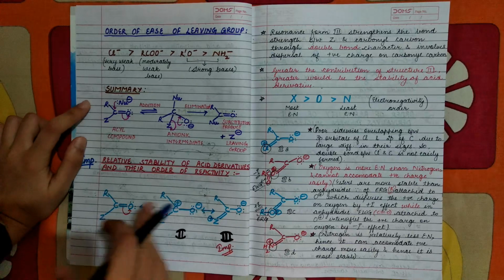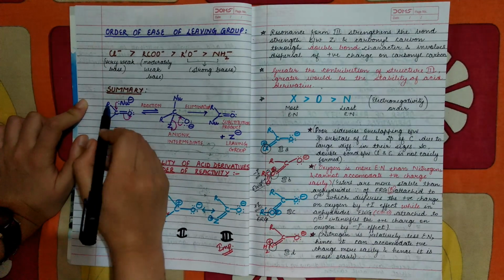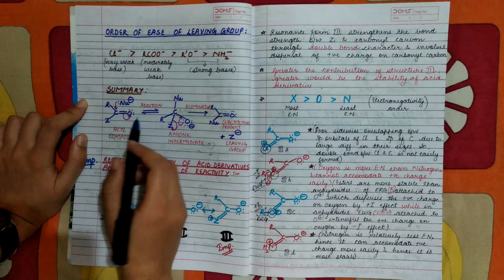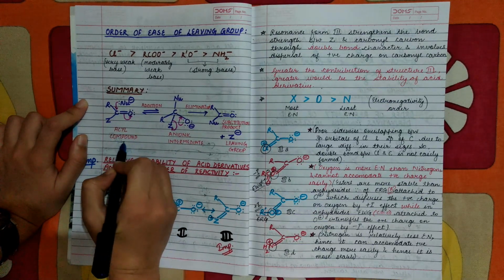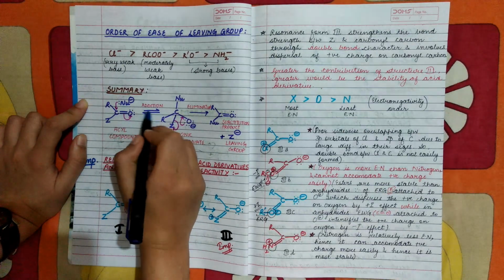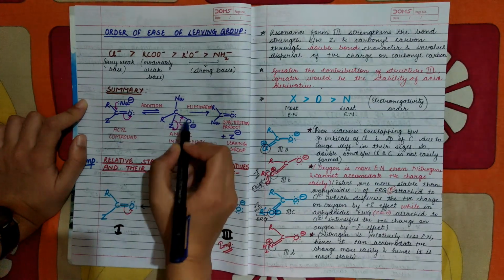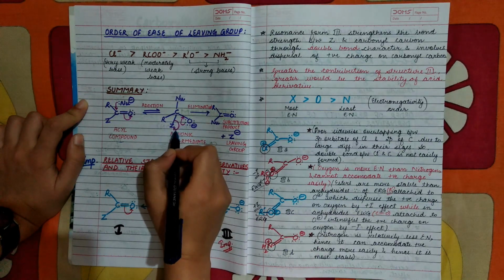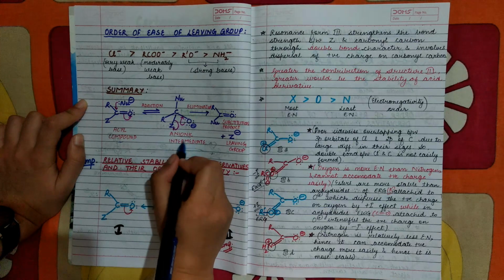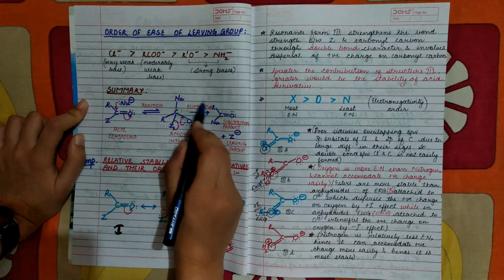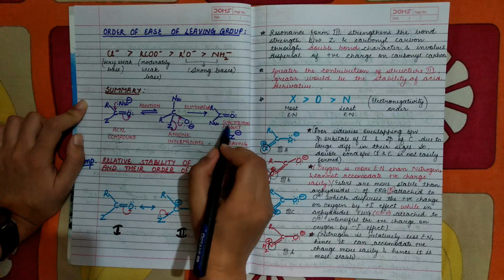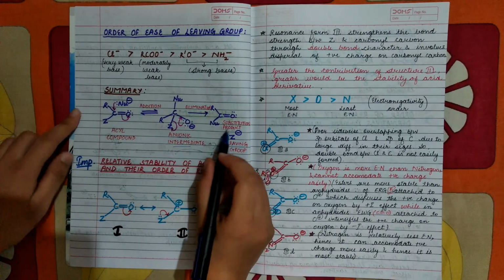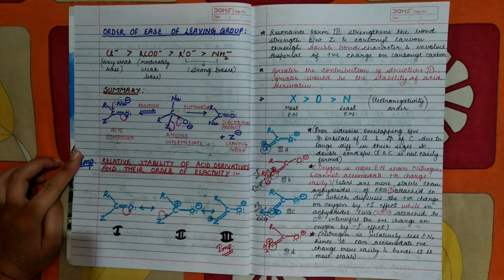Now let us summarize the mechanism again. Here, the nucleophile attacks on the carbon and the double bond shifts to oxygen. This is the acyl compound. In this step addition occurs and this is a reversible step. Then the lone pair of oxygen shifts to the carbon-oxygen bond and the Z group leaves its position, and this is an anionic intermediate. This step involves elimination, so here we get a substitution product, RCONu, and this is Z negative, the leaving group.